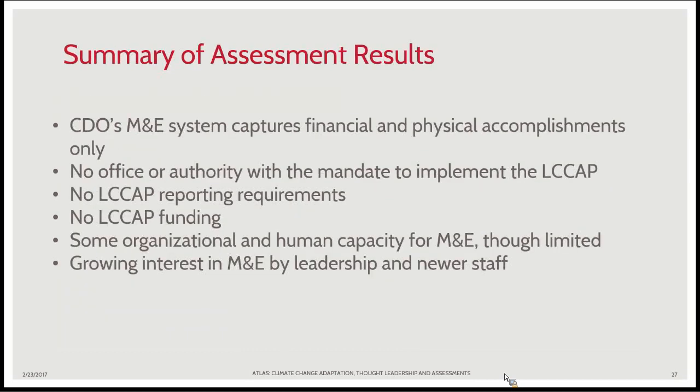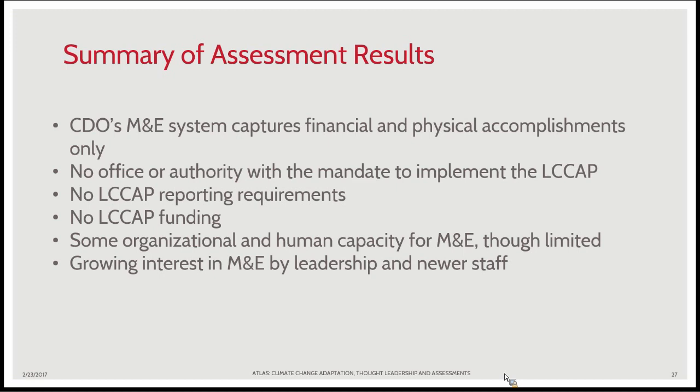There were a lot of results here that I could talk to you about, but I want to just tell you about some of the headlines. Remembering that the purpose of an ME system is really to inform decision making, right? So within about a day or two, it became obvious to us that we had a couple of important missing elements to the city's efforts for climate change adaptation.